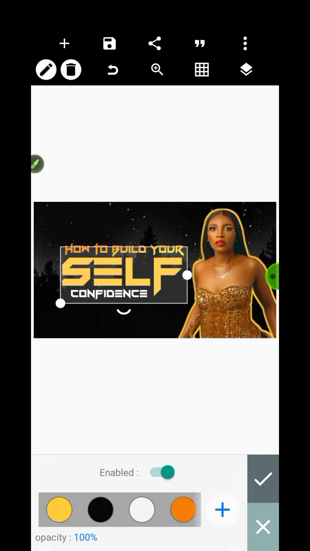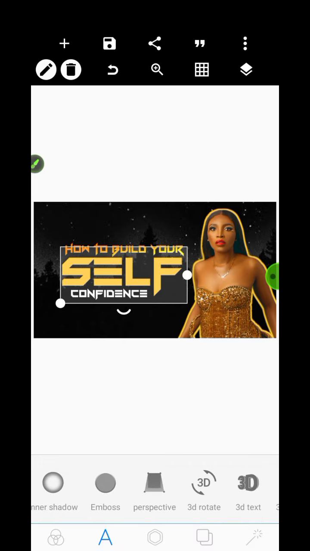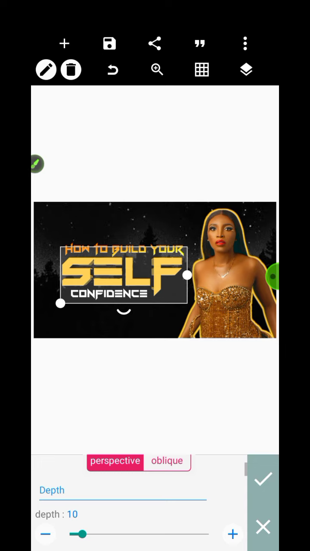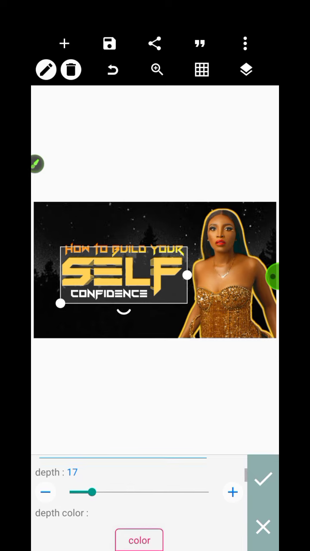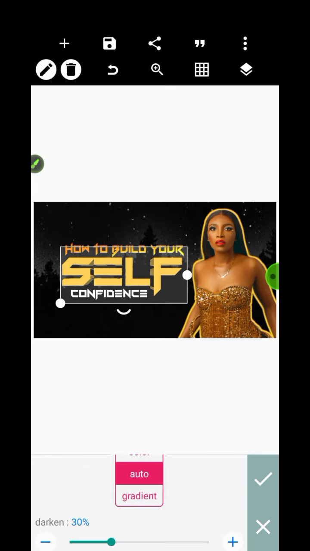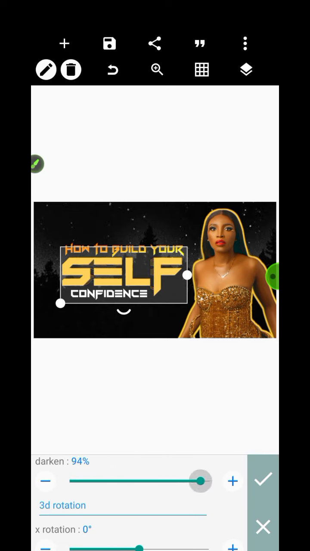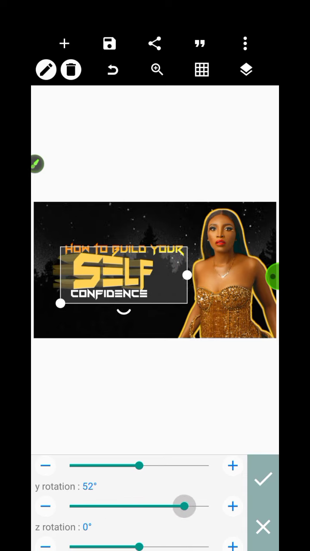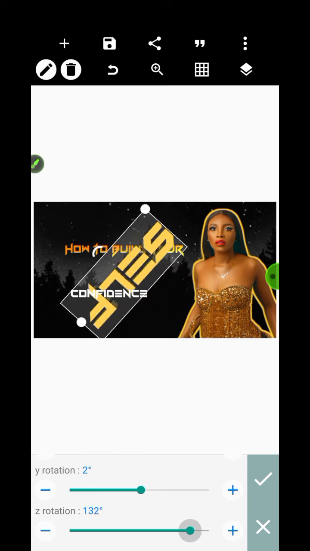You can see the shadow effect now. So let me see if I can just do a little 3D. So you can see the 3D. You can see the 3D effect, right? So let me increase the depth. Can you see it increasing? You could change the depth color. You see? You could even darken it. I don't know if you can notice it getting darker. You can rotate it. You can see. Can you see? You can do Z rotation. Can you see?